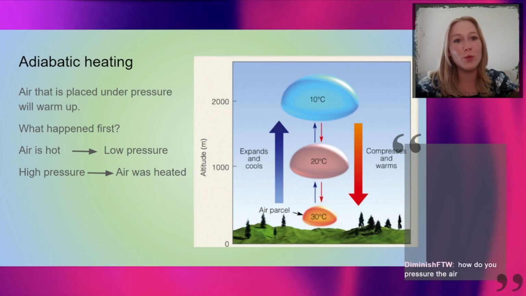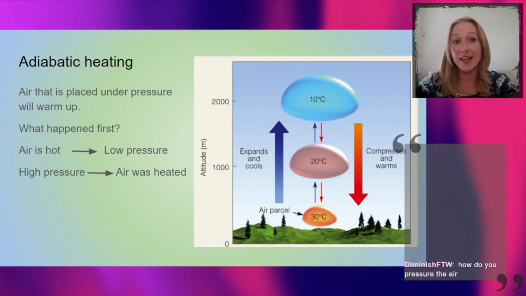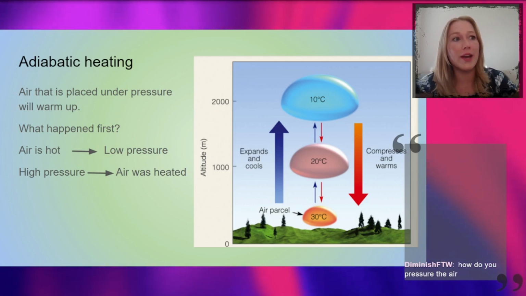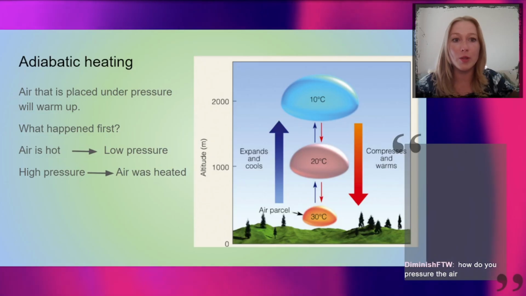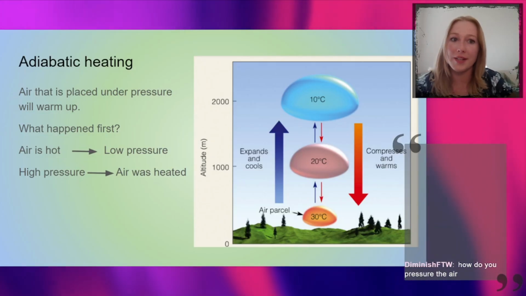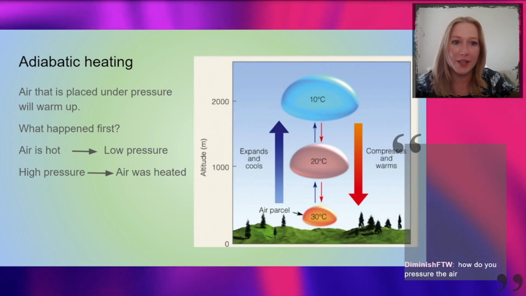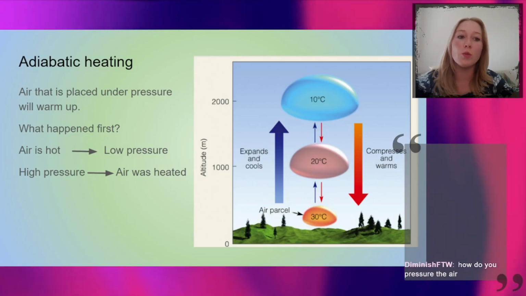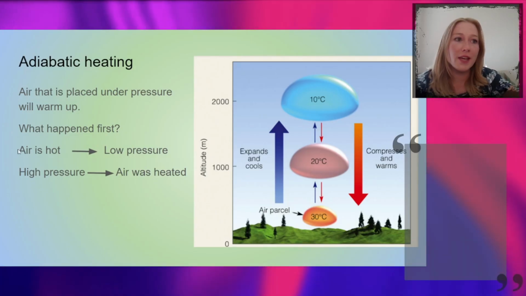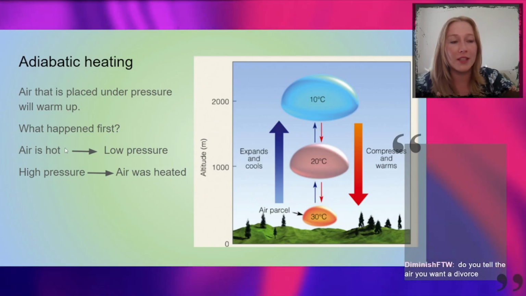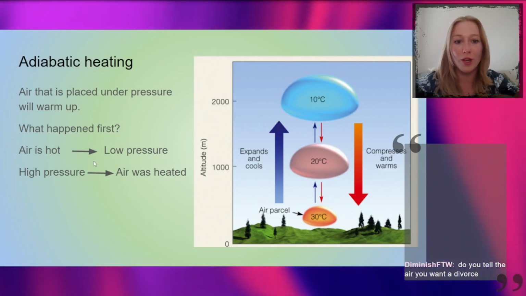Before I have students panicking, saying, how are they going to remember which is which? Usually where you have cold air, the air is dense and it sinks. So typically where you have a map in maybe winter or a cold area, you would also find a high pressure system. Then why do we sometimes see warm air with high pressure systems? It's which one comes first. If the air is hot, you can assume that it would rise and form a low pressure.